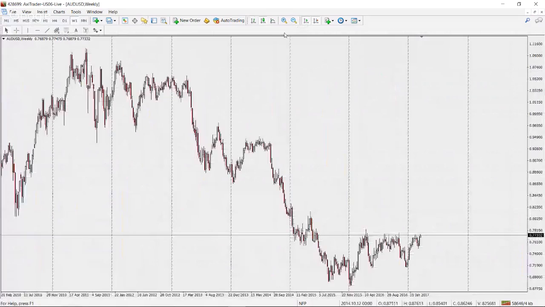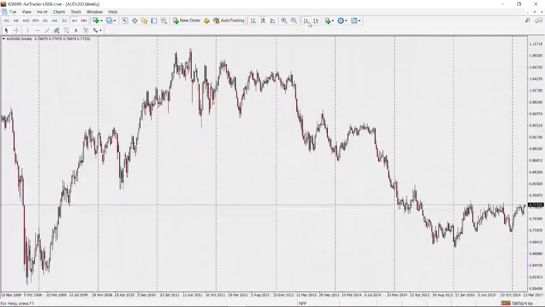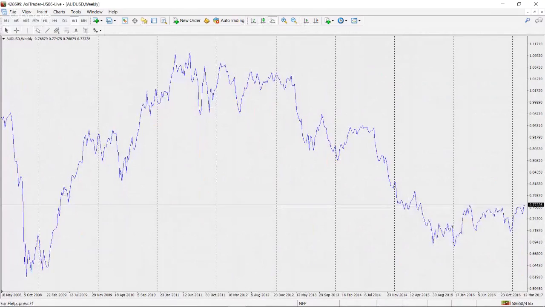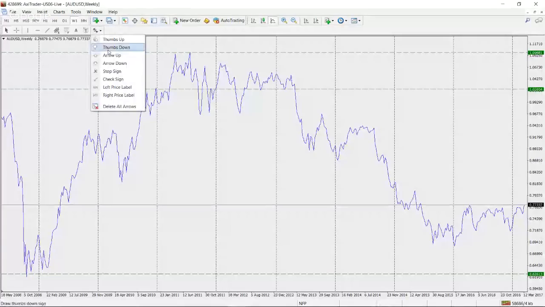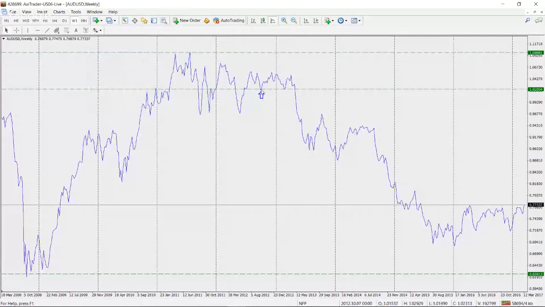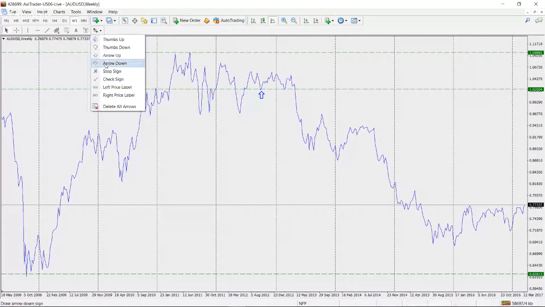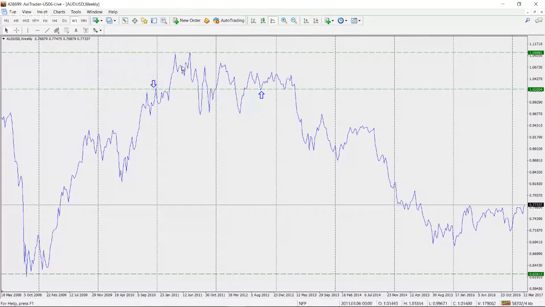And again, if I want to draw my support and resistance zones on my Aussie, what am I going to do? I'm going to go to the line chart and easily identify the high and the low. That's the easy bit. And then from there, I will look for the other spots where we see both support and resistance. That's what we're looking for here, right?